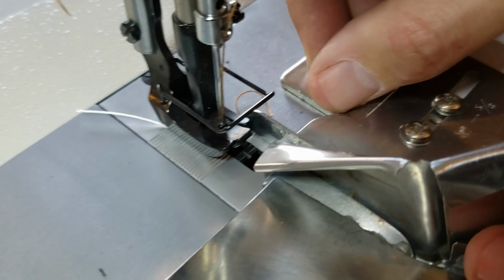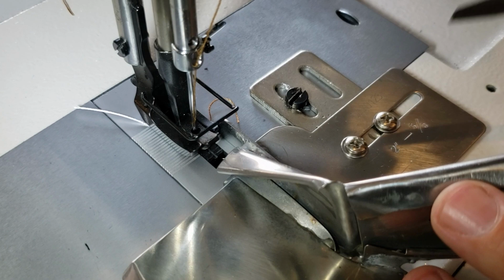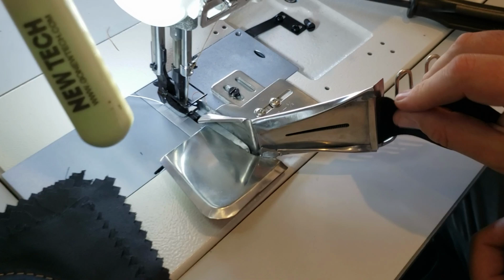Now there is a foot made special for the binding attachment that we have on our website. You could also use this to move back and forth, okay? So I'm gonna do binding right now. Give me 1 second, please. Here I'm gonna do binding on webbing because I know you're gonna do heavy stuff, right? Very heavy stuff going through. Is this 1.5 inch? I think this is 1.5 inch, right?